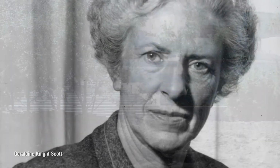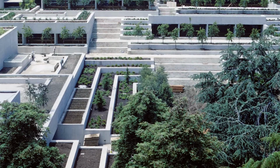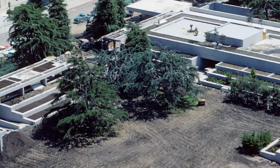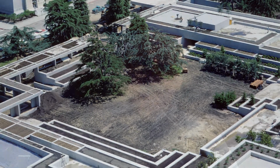Also, when I came into the job, Dan had already talked with Geraldine Knight Scott, Jerry Scott in California, because she was a real expert on plants. She had given him a lot of advice about what to do. When I came on, I started to talk to Jerry, and we talked about soils, talked about irrigation, and the plants. And so the plants that I had found from looking at the cuts from Sunset, I'd put groups together, and then I would send it out to Jerry and say, what do you think about this? And she'd say, oh, this looks fine, or why don't you try this or something? So we went through the process that way to make sure we had it right. And I made several trips out, and we met together out there and talked about it. And it worked out very well. She was very accommodating and very good with it.